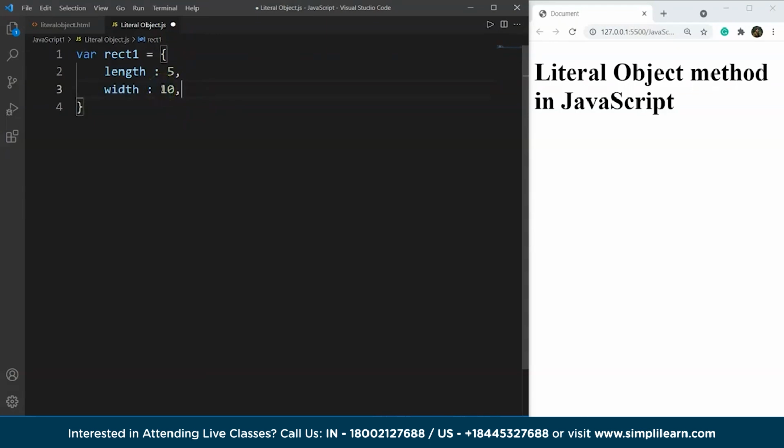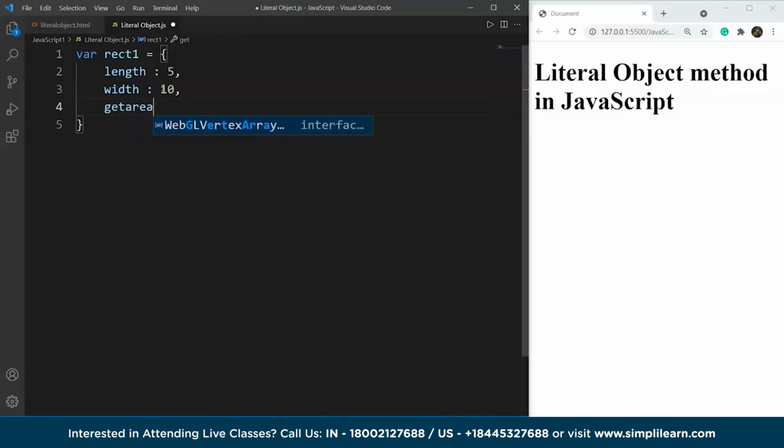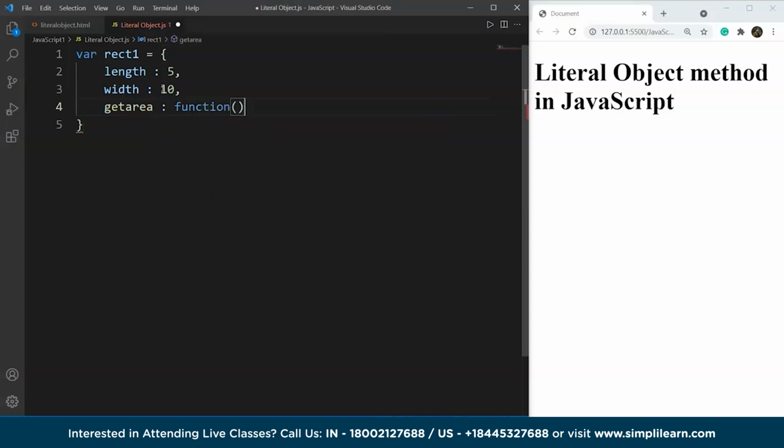I hope you guys are aware of the syntax for how to use a method within an object. So let's define the methods here. We'll use two methods, one for the area and another one for the parameter. Let's say the method for area is getArea, and then we'll use a colon and then write function, and then we have the body of the function.